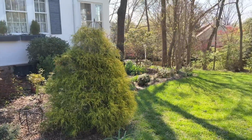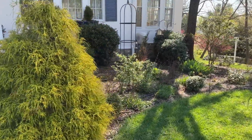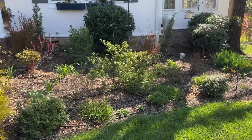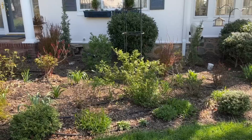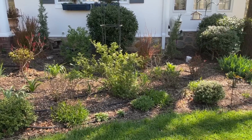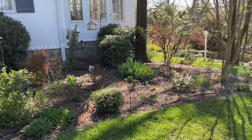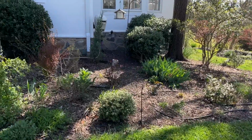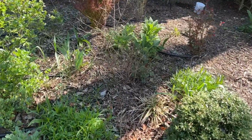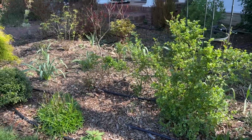But then outside, down away from the front door on the other sides of these lemon thread cypress, I'm using the same plants, but in different arrangements. So I do have a Miss Kim Lilac in here. It's in a different spot. We've got some of the same perennials in here, some of the same shrubs. Things are waking up. Again, I have two encore azaleas in this bed. They're little because they're only 2 years old. But those are going to be coming out because the deer just eat them, and I don't feel like fighting it anymore.